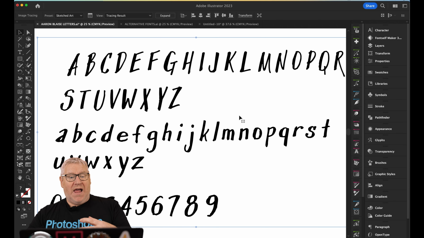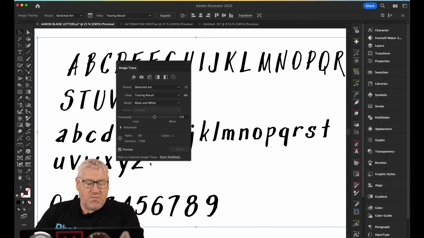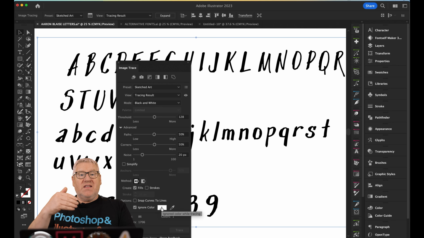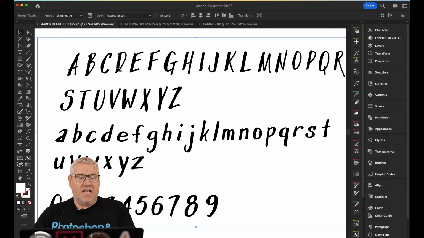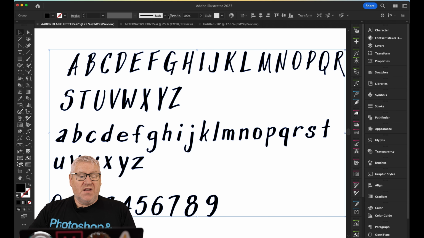So I just want the black parts of it. So I'm just quickly going to come over here and go to the image trace options, and I'm just going to click on advanced because what I want to do is ignore the color white. Because I took a white piece of paper and black text, it's going to scan everything, but it's going to leave the white in the background. So I'm going to say ignore the color. I'm going to click on the eye dropper, just select that color and say anything that's that, just ignore. Then I'm just going to close that down. And then before we do anything else, we've got the selection, we have to expand it.